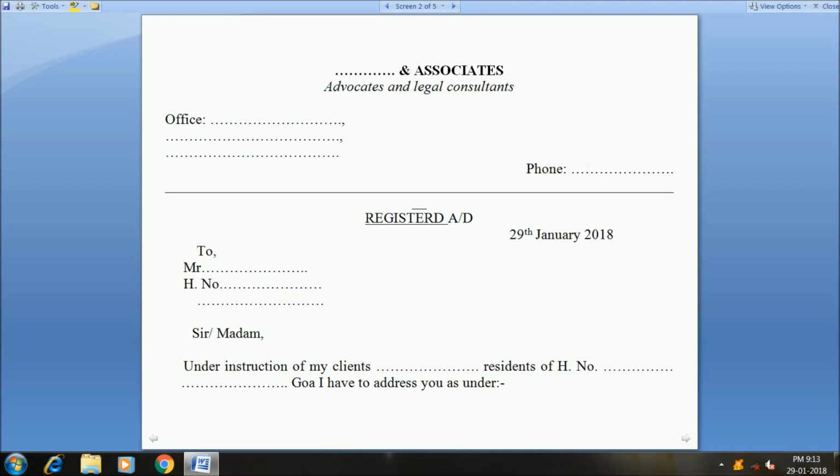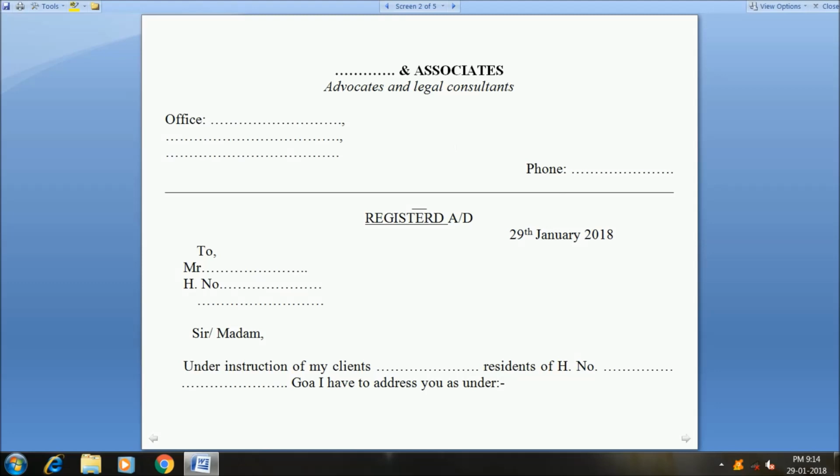This aspect, as I pointed out, is very important in a legal notice because the letterhead of the advocate has to be clear so that the opposite party can respond to the advocate in the event he wishes to contact the advocate. So therefore, the letterhead has to state the name of the firm or the advocate, as the case may be, clearly, along with the office address and the phone number or contact number, so that the opposite party can contact the advocate and reply to the legal notice.